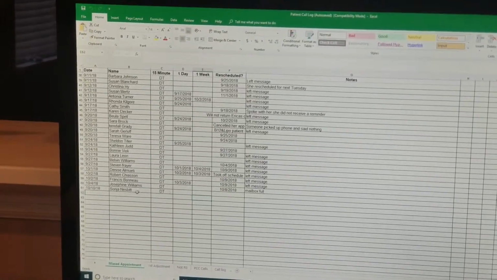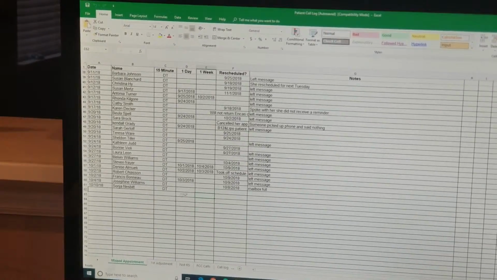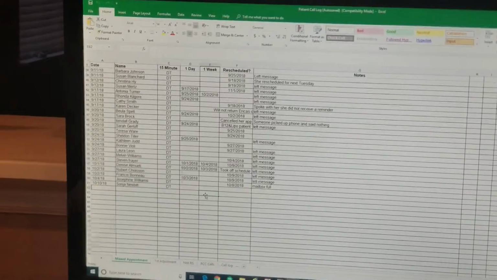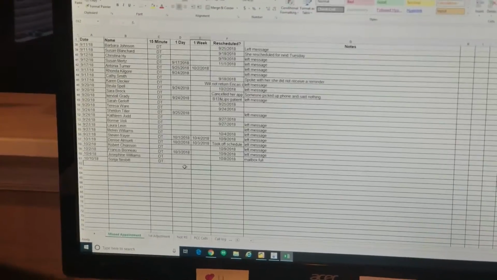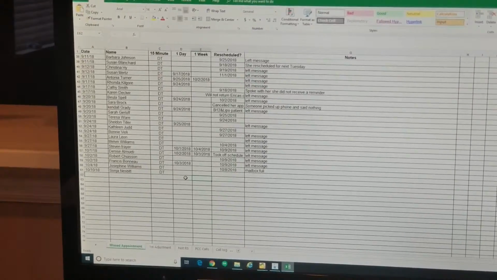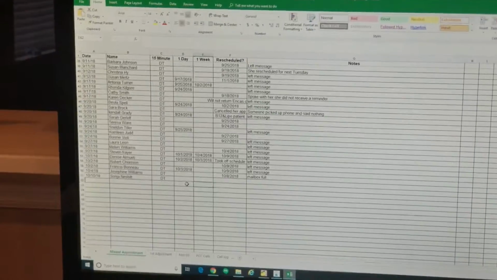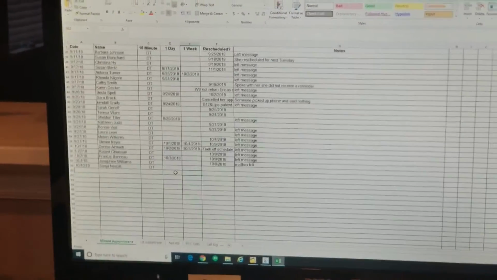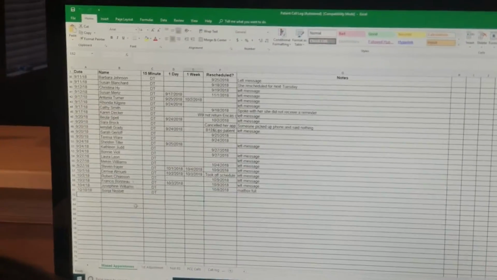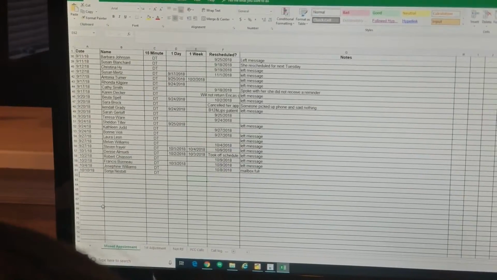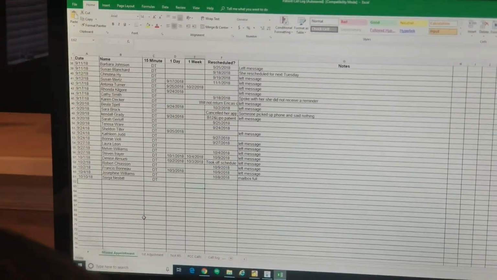Once the front office has made 3 calls, or if anything alarming or concerning, let's say that on the one-day call the patient hangs up on the front office, if there's something of concern, the call will then be turned over to either one of the patient care coordinators or myself. But that should be something that goes on the team meeting, and then the team can determine. It might be that Wendy did their consult and has a real good rapport with them, or it might be that I know who the patient is and want to call them, but that would be an issue for the team meeting. But basically, every single day, the patients who have missed need to go on this log.